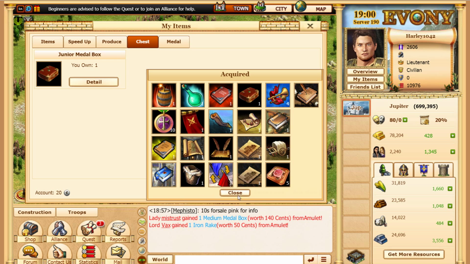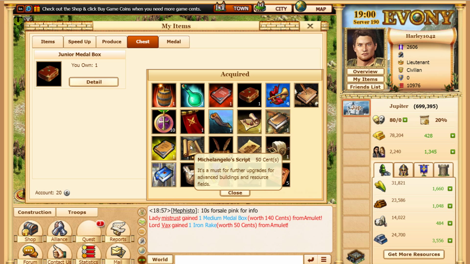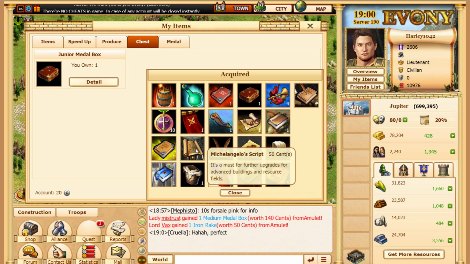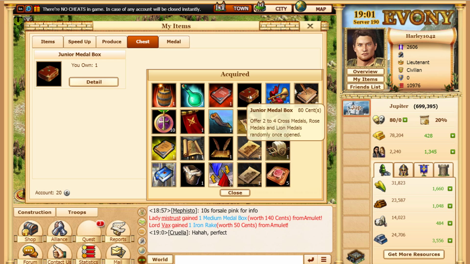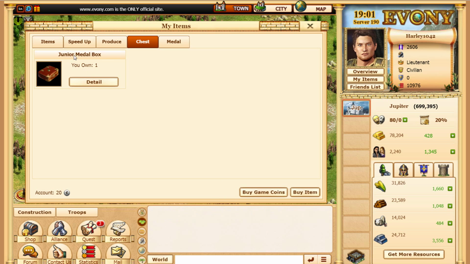So it gave us a Michelangelo script. Where is it at? This little Michelangelo script. That's a really important piece. It's one of the more important pieces in the game, in my opinion. Well, to an extent, it kind of gets old. And a junior metal box is really nice. Let's hide the chat here. So we're going to go ahead and open this. This will give us some metals, and it'll help us level up to a new rank.